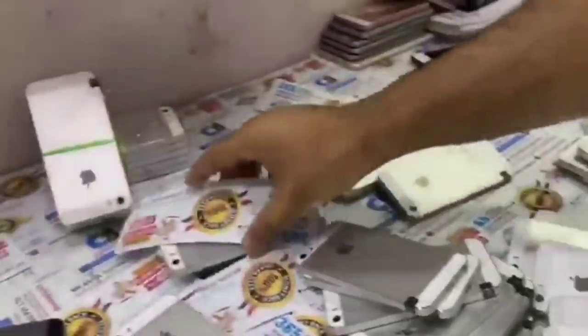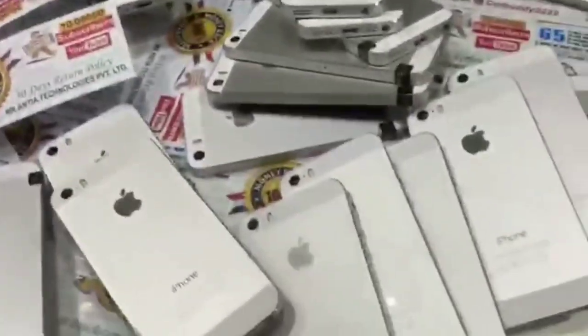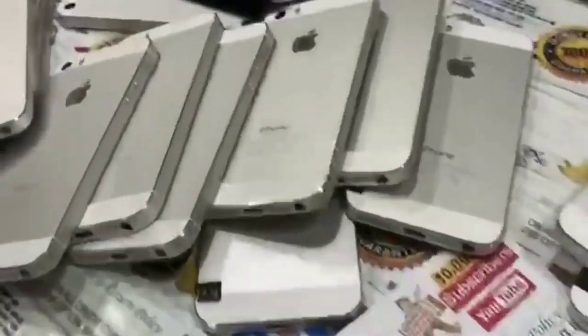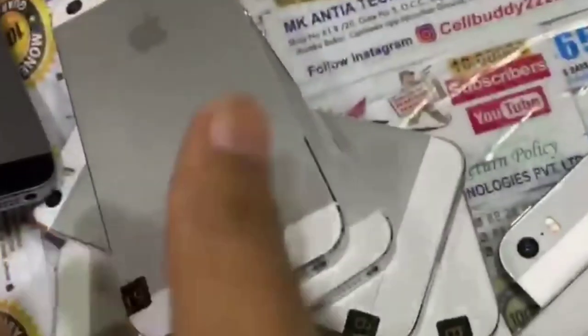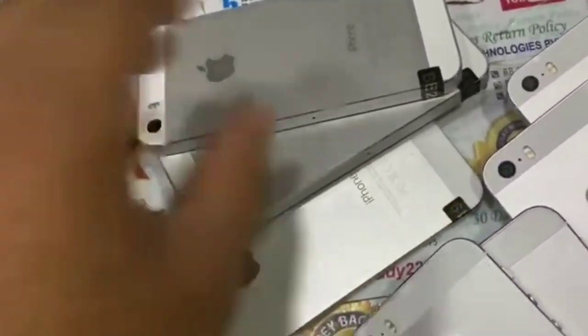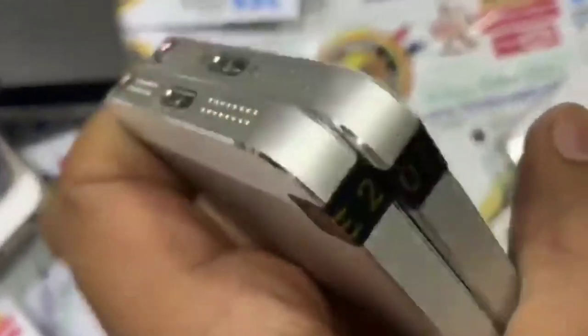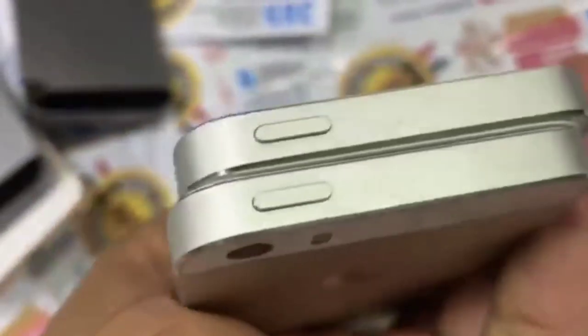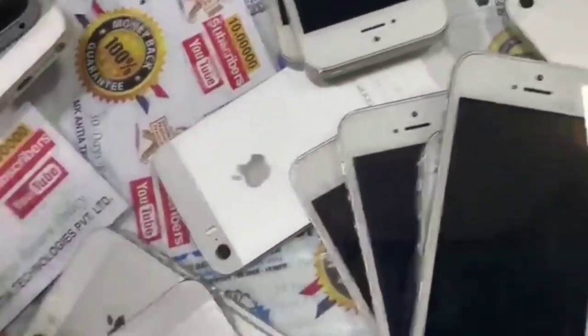These iPhones are sold by normal consumers who received them from the Apple store. All of these iPhones are from CellBuddy. If you want to buy or make any inquiry, you can go on CellBuddy's official website. The pricing is very reasonable. The iPhone 5s may be a bit old, but if you want your first iOS experience, it's definitely the smartphone to go for. All of these iPhones are in beautifully working condition and all reviews by people are excellent, so you can blindly trust them.